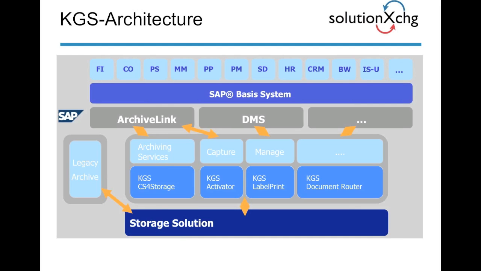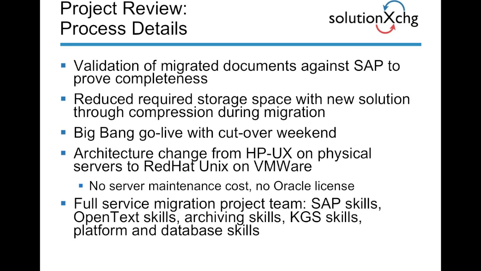But through the KGS ContentServer4Storage and through its technology, we were able to hook up the new archiving solution as well as the legacy archive at the same time, so the end users never really noticed that anything changed. Well, of course, we informed them, and there's some visible changes, which we will talk about in a minute, but the actual business processes did not change at all for any of the end users.